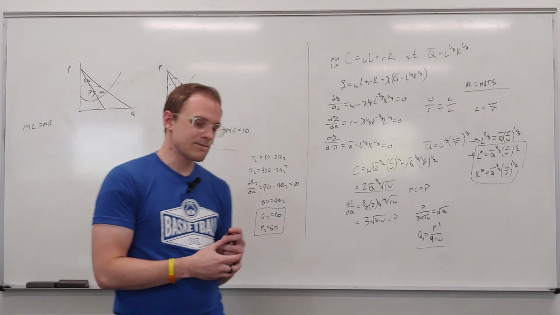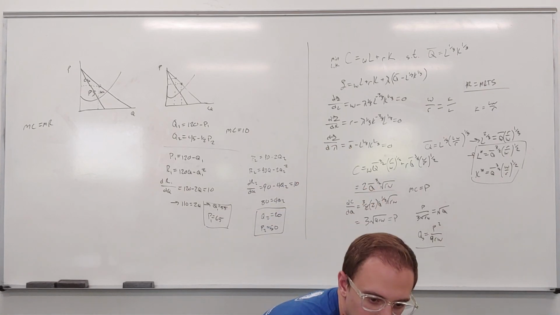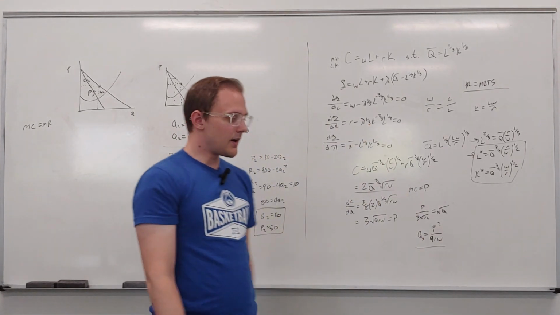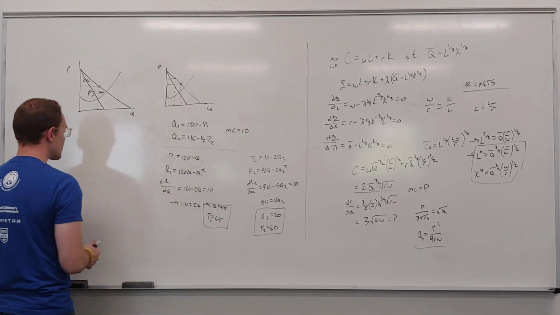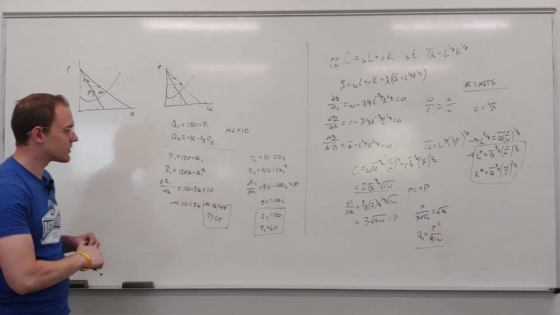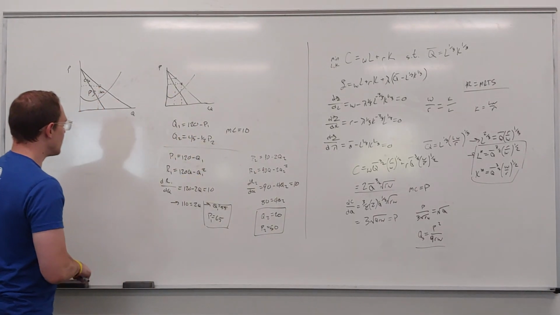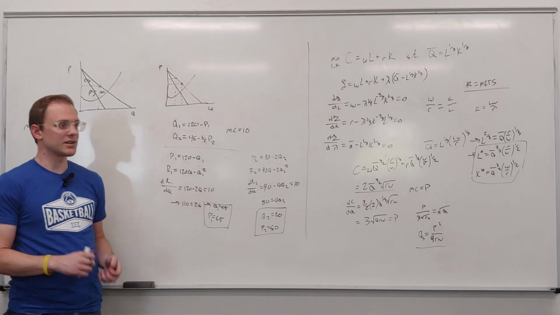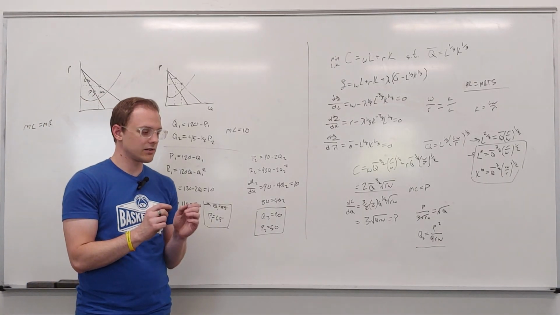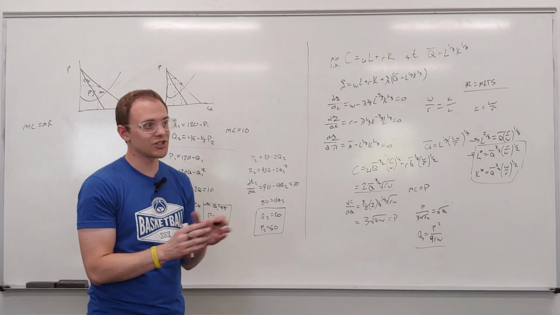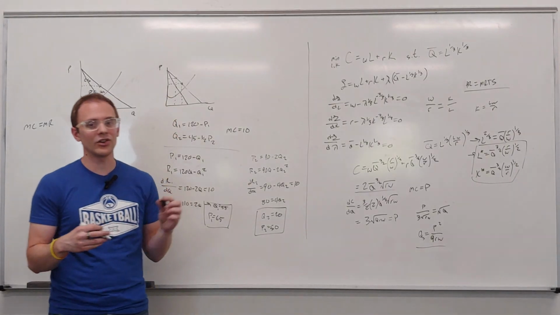Okay. The only other concept I would cover for producer theory that seems relevant is that we like to distinguish sometimes between the short run, the very short run, and the long run. In the very short run, we like to say that supply is fixed. Your quantity is fixed. You can't change your output. That's our definition of the very short run.